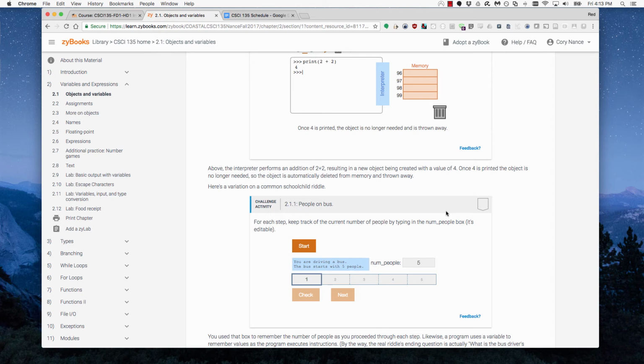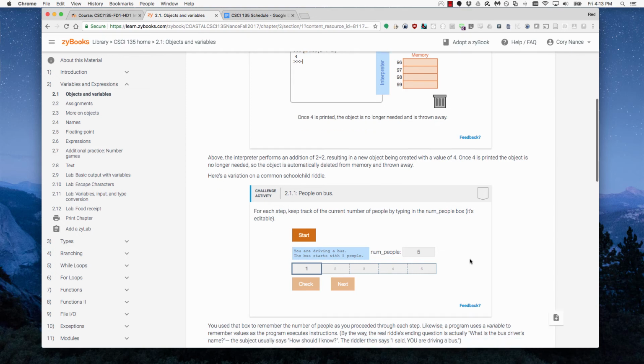So, to make sure that you're not just going in there and trying to brute force the answer, like if it's multiple choice and you just try all choices until you get it right, what I do is if you get an 80% or higher average on the challenge activities in the chapter, then I'll give you a 100 for the challenge activities. If you get less than an 80%, then that's just going to be the grade that you got.